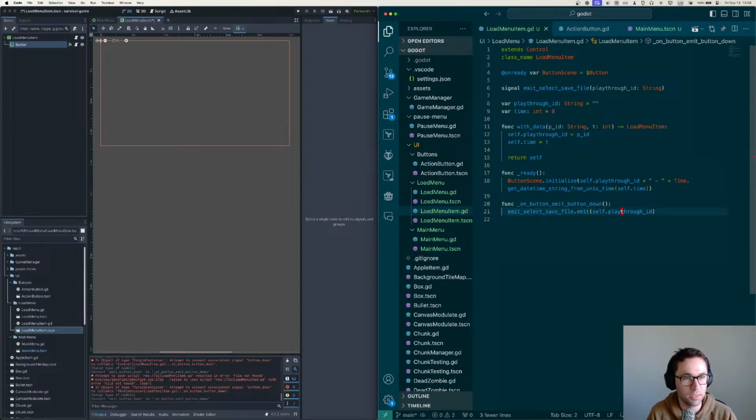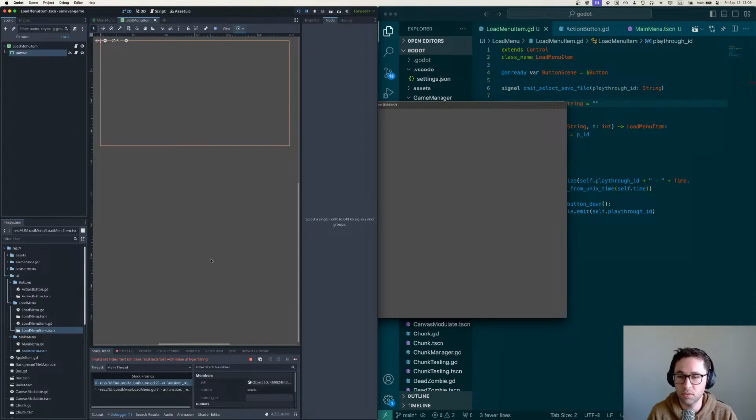So this basically says when that save file is selected, tell other scenes, any scene that's connected to this signal, here's the playthrough ID of that playthrough. I think that might be all we need to do.